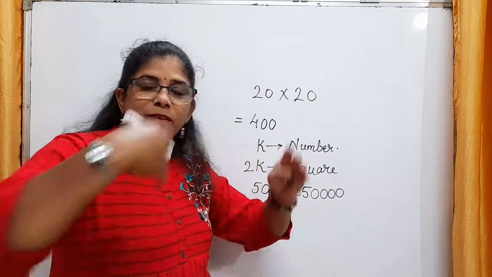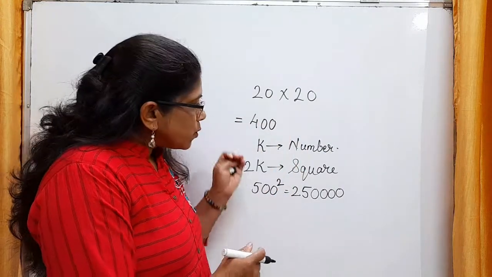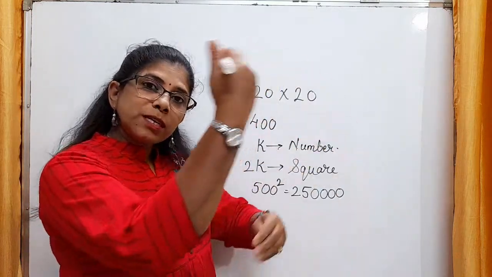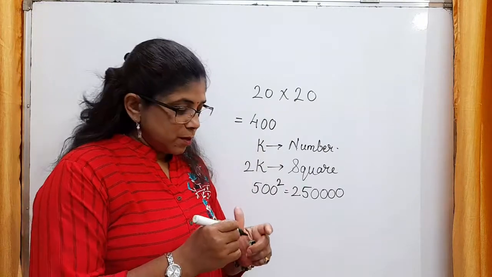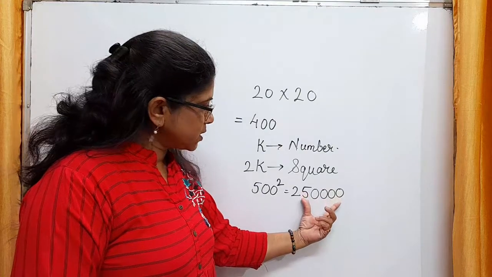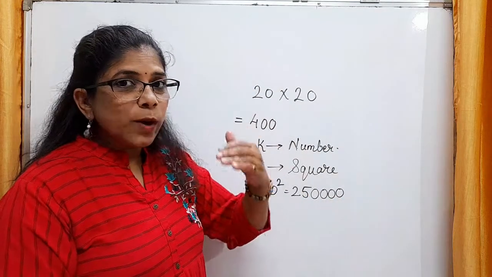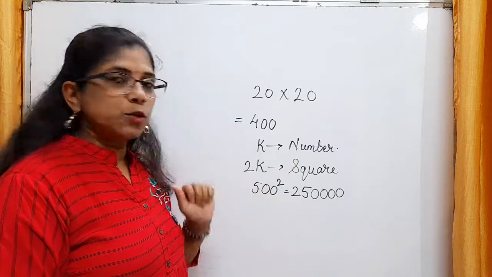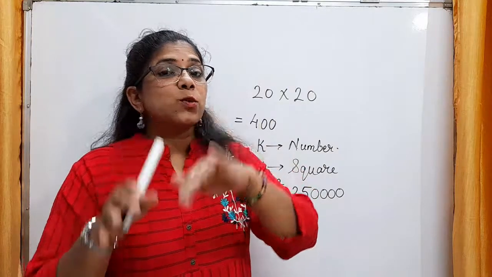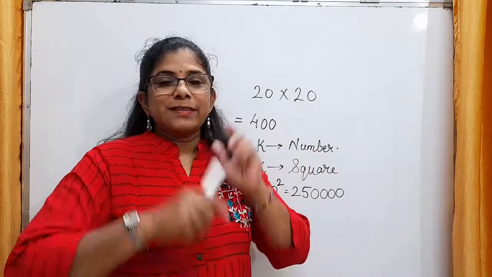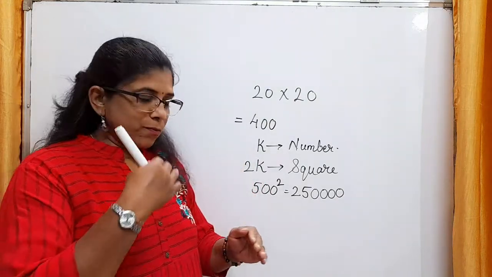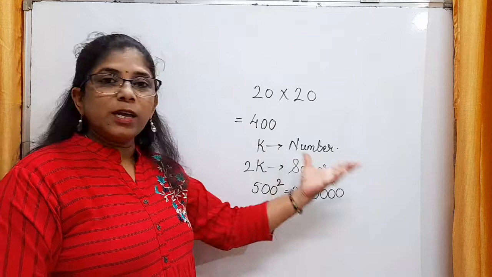Exactly, we can say the reverse of it. If there are k zeros in a square, then the number of zeros in its square root is going to be half of it. How? Now here we have 4 zeros in this square. It is a perfect square. So in its square root, the number of zeros is going to be 2. So this is how the number of zeros in squares and square roots are related. This is a very simple fact, but it helps a lot while finding the squares of numbers ending with 0.